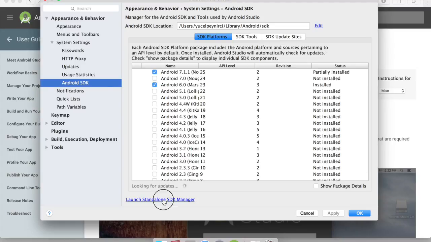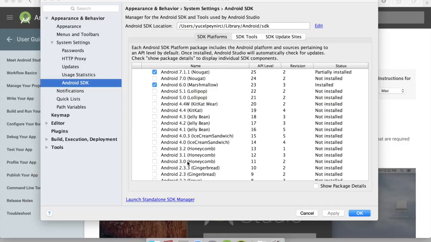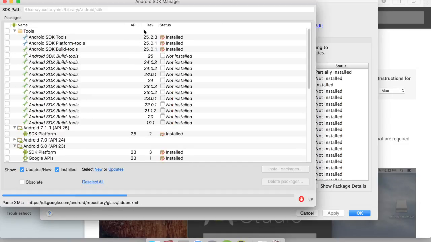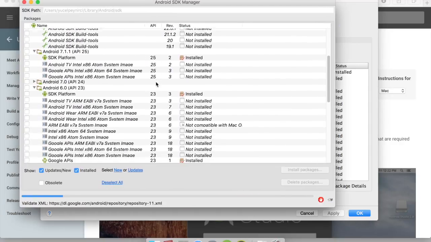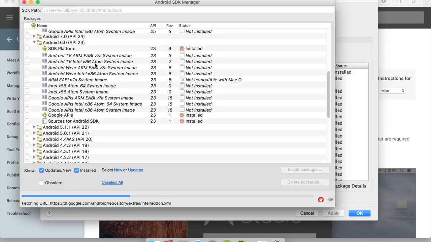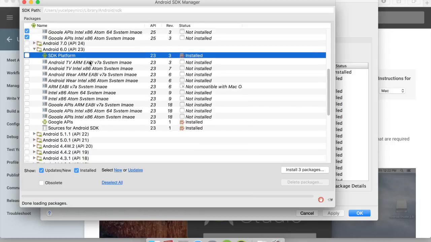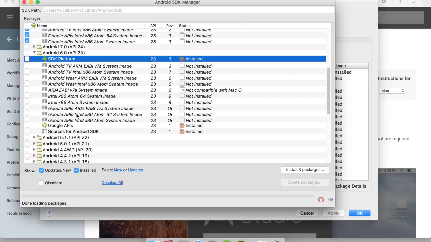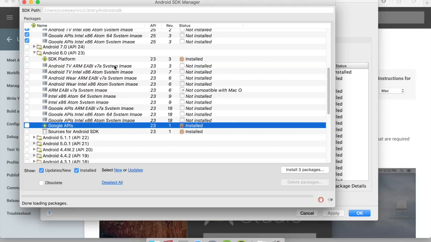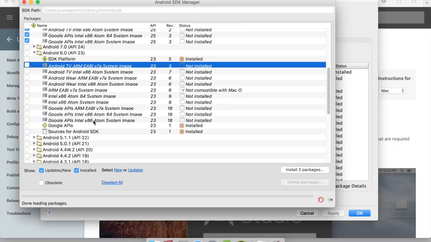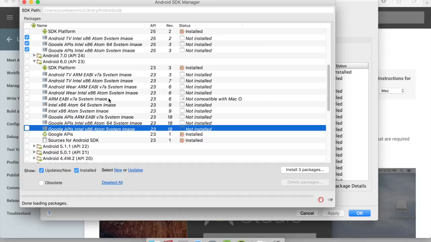After it launches, you're going to see the SDK platforms installed on your computer. My phone is Android 6, API 23, and I've installed SDK platform, Google APIs and sources for Android SDK. Make sure that you have installed the SDK version of the phone you are developing on.